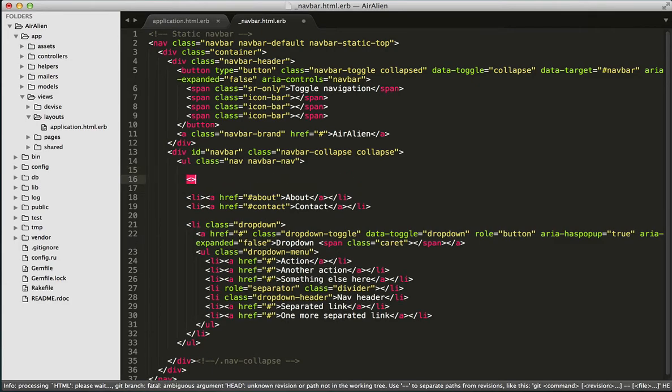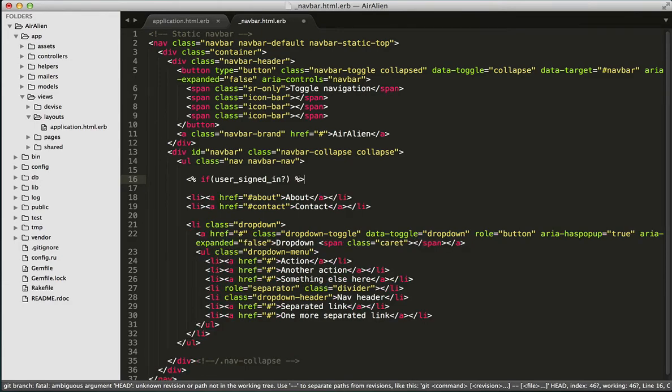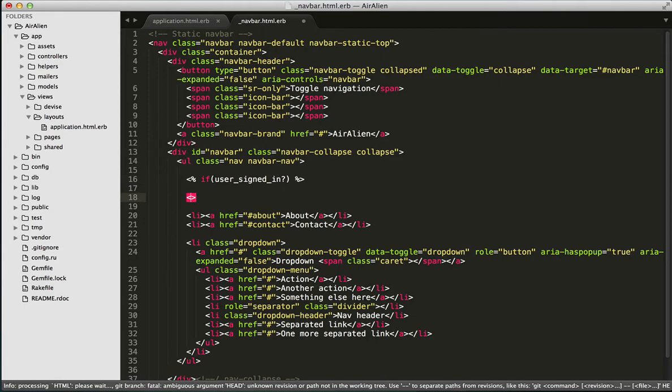And I'm going to check, so if user signed in, oops, missing this one, then we do something. Okay, so in this case, let's say the left first.